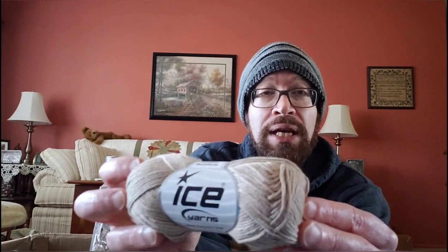And so this is cotton bamboo. It is 50% bamboo, 50% cotton. It is 140 meters and a weight of 2, so it's a fine yarn. Very pretty and very, very soft. I like the mix of the bamboo because typically I find that cotton is a little too coarse for me. That's just my experience. So that's really nice. And there are 2, 4, 6, 8 of those. 8 is great. So I got those.